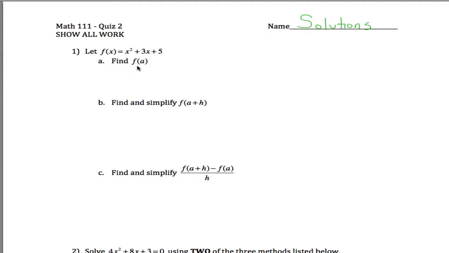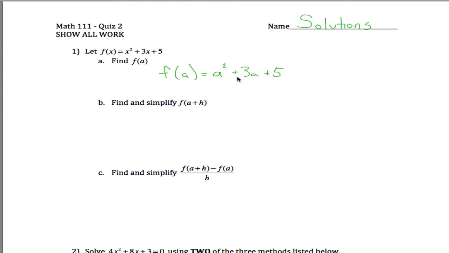For quiz 2 for Math 111, we're given this function f of x, it's equal to x squared plus 3x plus 5, and asked to find first f of a. Kind of trivial. I mean, almost seems like a trick question because there's not a whole lot to do. All this is saying is that if you put x into this machine, x squared plus 3x plus 5 would come out. So if you put a into this machine, all the x's are just going to change to a, so it's going to be a squared plus 3a plus 5.